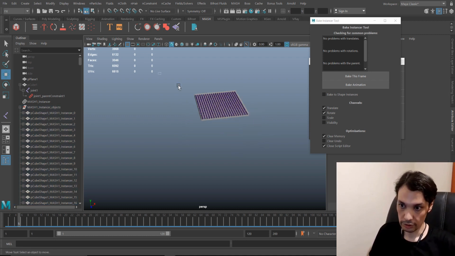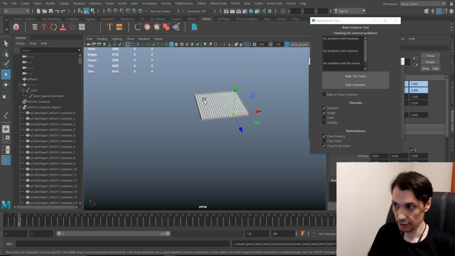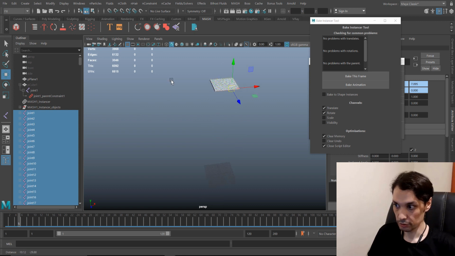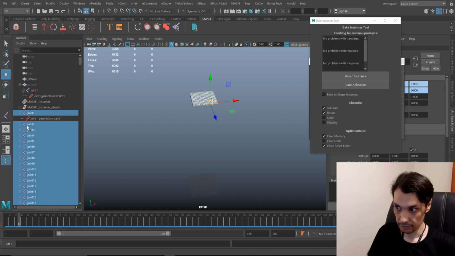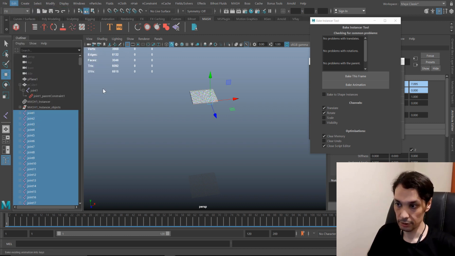So what I'm going to do is to unparent the joints. So I select the joints and, pressing shift and P button, I can unparent the joints so they are no longer children of the cubes. But because we have parent constraint on each of them, they still follow cubes. So now we can bake animation on the joints by going to edit menu, key, and bake simulation.